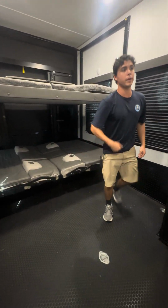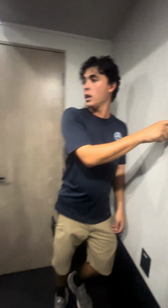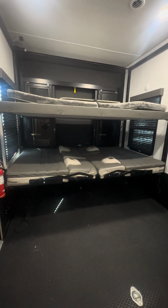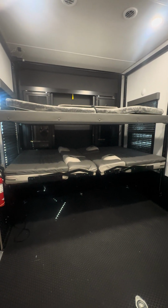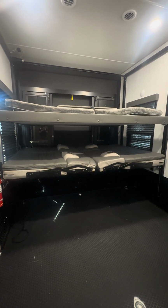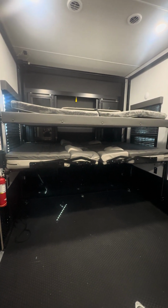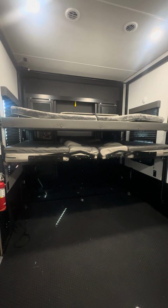Now you come over to your bed switch, and when you hit bed up, it's going to raise the chairs up as you see here, and it's going to push the bunk up until it locks into place up in the ceiling. And then from there, you'll be able to raise the couch back down, flip those levers until they're flat, raise it back up, and it'll hook onto the bed and bring the bed down. So we'll do that in a second.